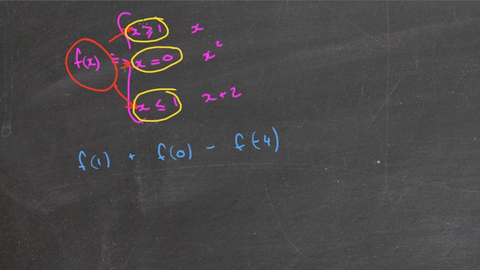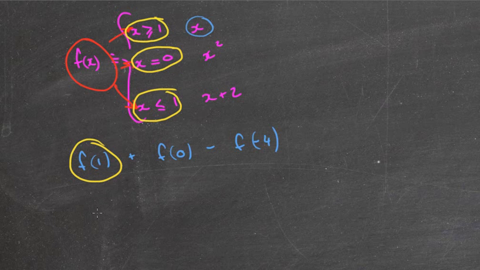Now, I don't need to have one f of x. I've got three different possible expressions for it. I've got x, x squared, x plus 2. Which one do I substitute my value into? Because we know that f of 1 means I'm going to put 1 where the x is. Do I put into all of them? Do I put into one of them? So what they've given us, though, in each of these expressions, they've given us some situations, some guidelines. For the first one, it says, if x is greater than or equal to 1, then the function is x, is equal to x. If x is equal to 0, then the function is equal to x squared. If x is less than or equal to 1, the function is equal to x plus 2. So let's take the first example, function of 1. So this is where x is equal to 1. So I look up here, x is greater than or equal to 1. Yes. So I'm going to use f of 1 to put it into that first value there. So f of 1 is just 1. So I've got a plus sign. The next one says f of 0. Is 0 greater than or equal to 1? No, it's not. So we can't use that first function. Put it in the next one, x, 0. Is x equal to 0? Yes, it is equal to 0. So we're going to put the 0 where the x is, and I'll now make it 0 squared.